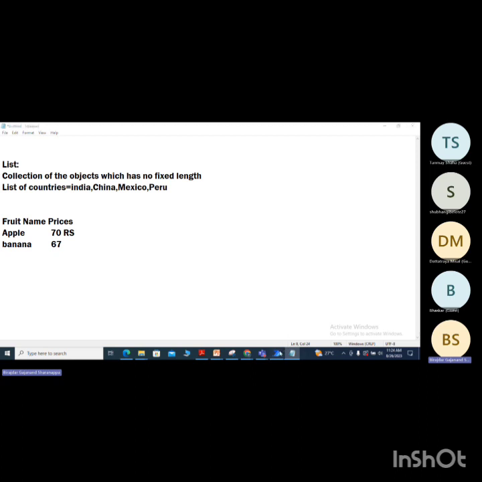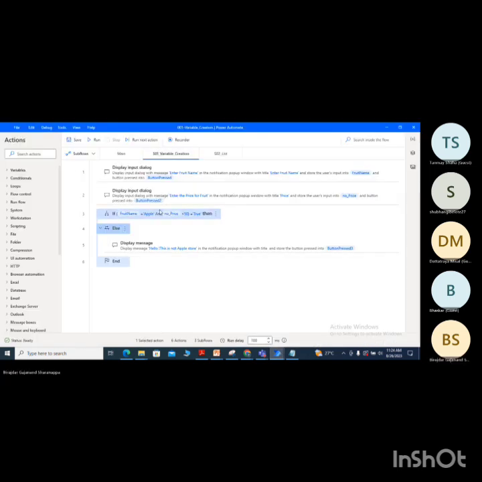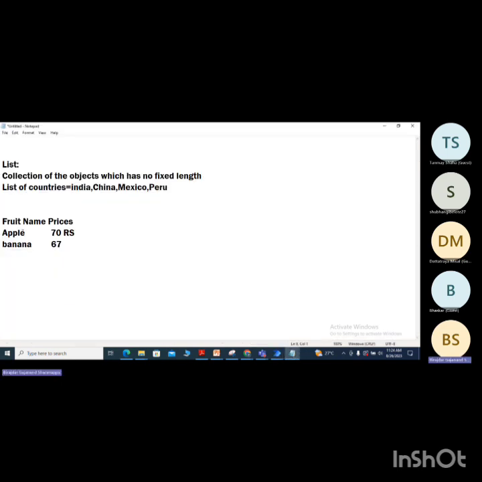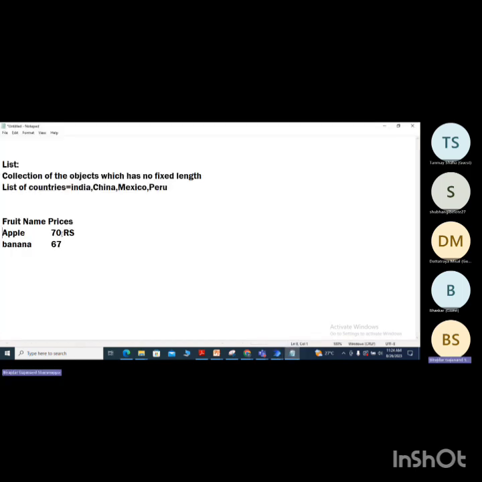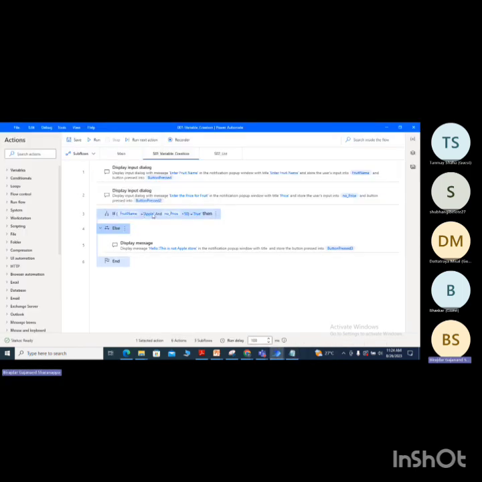So what we have to do is apply this condition to our data. For example, if the fruit name is apple, the first condition is true, we have apple, but the second condition is not true. We are expecting the price should be lesser than 50, but our price is 70. So this condition is not successful. It goes to else, meaning we can't purchase the apple or that specific fruit. If this condition matches, then only we can go to the specific website, buy those apples, and the next step will go on.